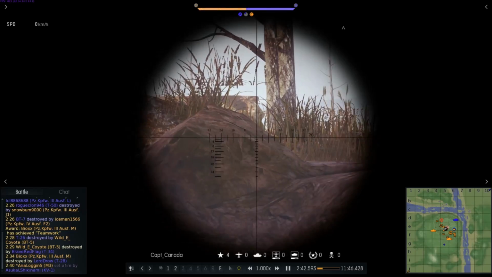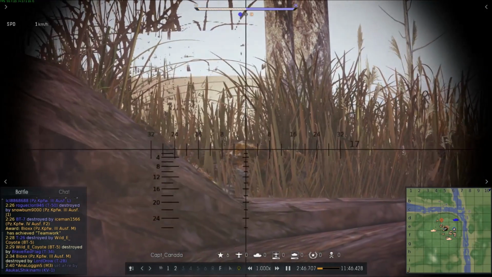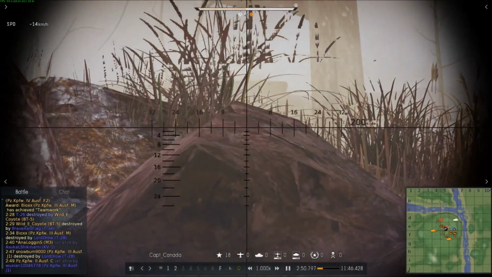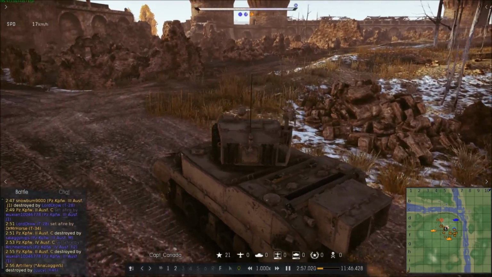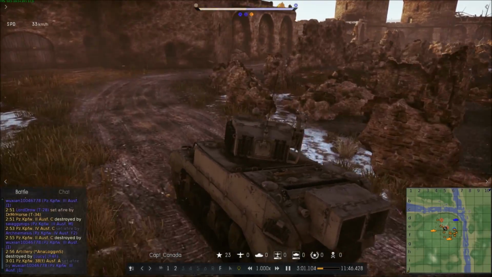Today I'm rolling out in the M5A1. I have about half the modules on this tank. Don't have brakes, don't have suspension, but I got the better M61 shot. So I'm actually rolled into this new map. It's like a big castle map, and it's got some wide open spaces. It's got like a big castle moat and a bunch of walls, and everything's all crushed and blown up.